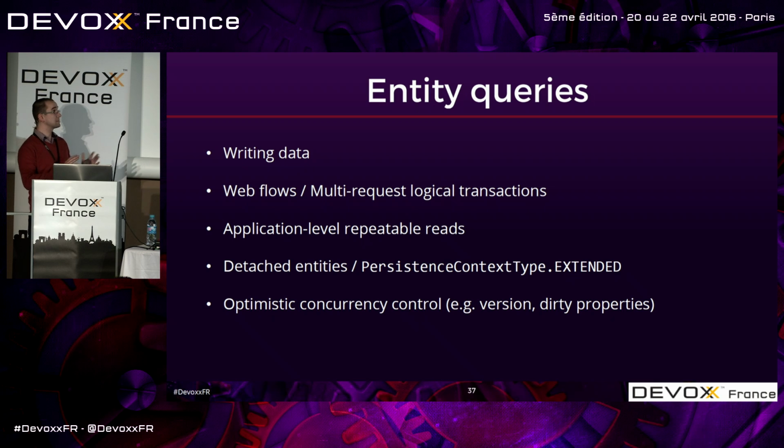I can benefit from extended persistent context or detached entities if I'm using that. And using this model with optimistic concurrency control and detached objects, which encapsulate the state as you saw it when you fetched it, is very good, because you can protect yourself against lost updates across multiple HTTP requests, which not even serializable can protect you against, because that only works for a single transaction. If you're spanning over multiple database transactions, you need an application level concurrency control, like the one provided by Hibernate by default if you're annotating your entities with the version annotation.